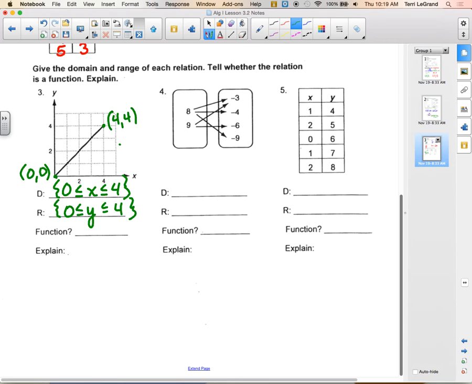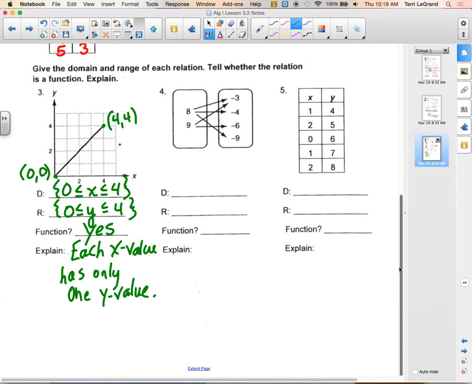So you can either say because there are no points above or below it, or because each x value has its own y value. You could say it either way. And you have to make sense when you give your explanations. I'm going to be fussy. I've got to make sure I understand what you're trying to tell me, that I really believe you know what you're talking about.